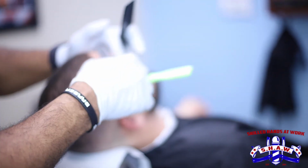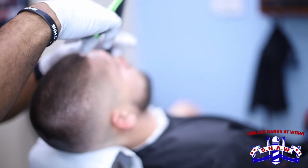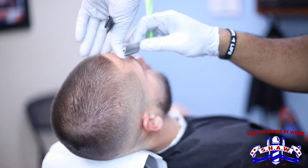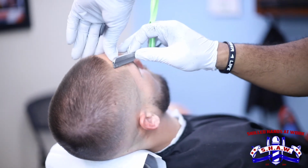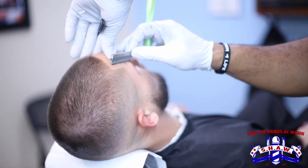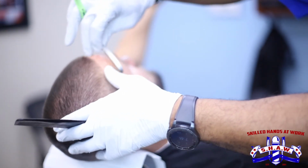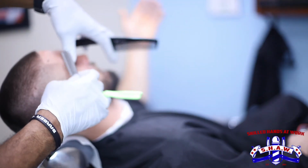All right, so now, like I said, since I don't zero gap my trimmers, I go back with a razor to clean up those edges. It makes the cut look so much more crisp, and I get it. If I zero gap, I could do the same thing, but my goal is to not leave any red marks on my clients. I don't want any scratches, abrasions. I don't want any of that. So I go back with my razor after every lineup just to make it a little bit more crisp.